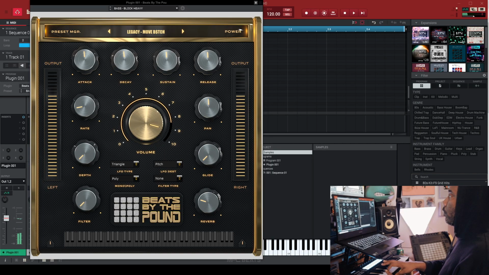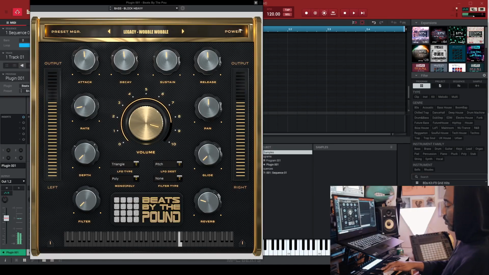Like Ludacris Move, bitch. Oh yeah, that sounds in there too. What about Wobble Wobble? Oh yeah, that sounds in there.